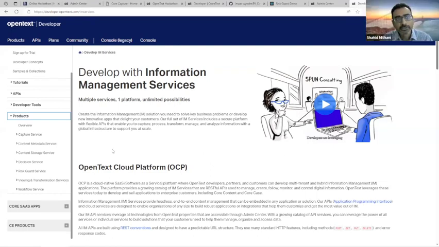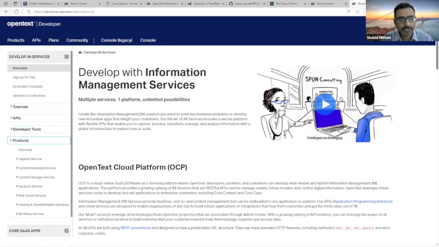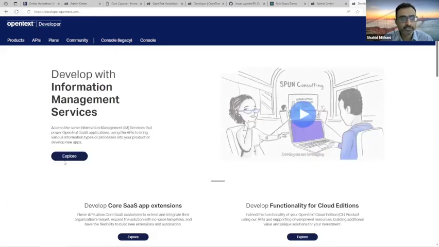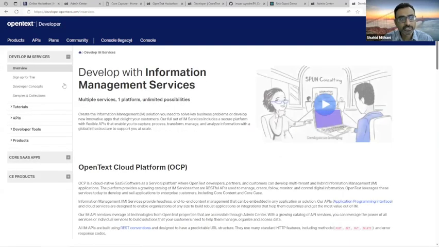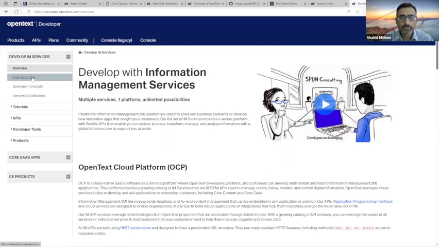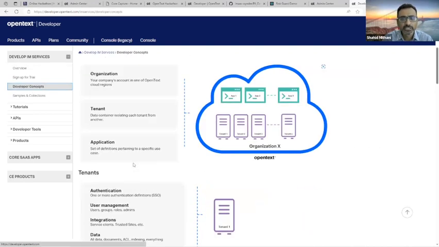All right, so the question is, how can I start as a newbie to master this? Good question. I had briefly touched on this in my first session last week, but what you want to do is go to developer.opentext.com, go into the Explore Information Management Services, and then start off with the overview, create a developer account, sign up for the trial, and go through the developer concepts.